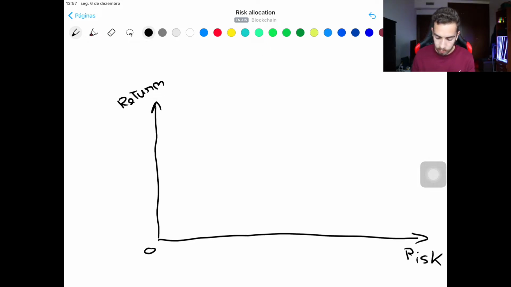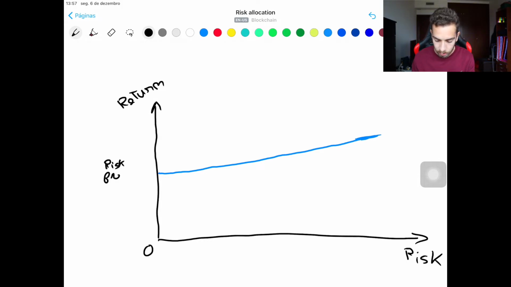So we're going to have here 0, and I can make a better 0, sorry, I'm not well known for my handwriting, everyone hates my handwriting, but you'll have to manage with me today, because I think it's easier for you to grasp these concepts this way. And I'm just going to draw here a traditional line. It is slowly increasing, and we can have here, let's call it the risk-free rate. I'm just typing here risk-free rate.